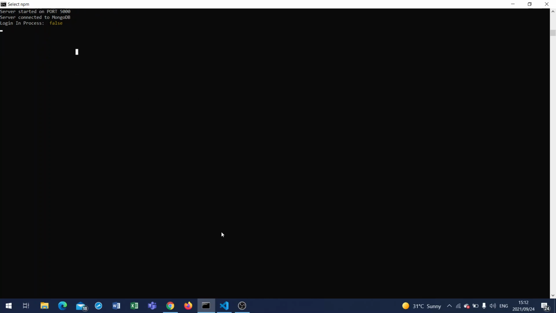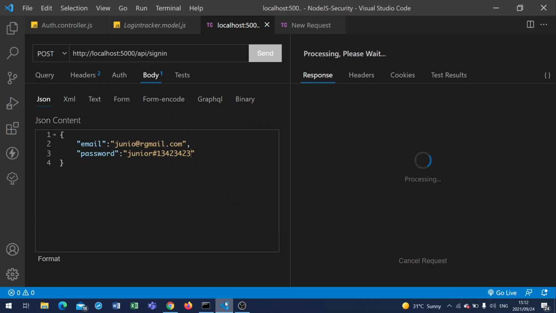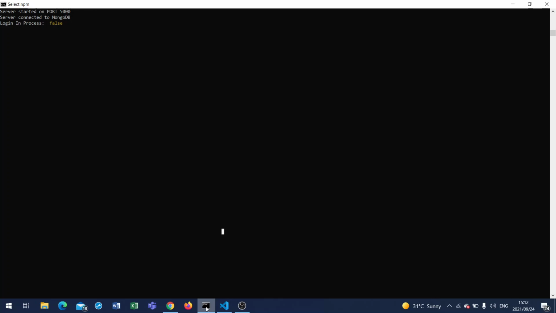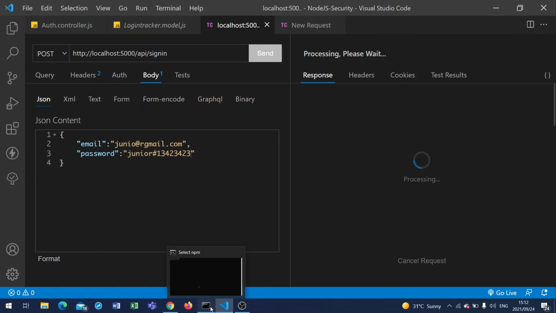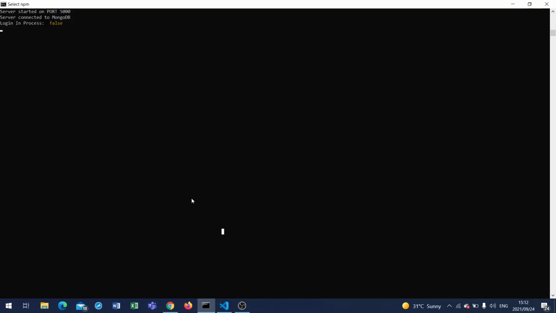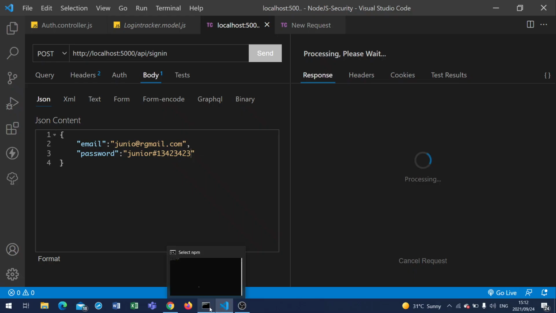Hence I always clean this terminal. So obviously the bcrypt is taking its sweet time. So let's see. Here we expect the updating failed attempt to log out. If we get that, then I'm somewhat pretty much sure that we are on the right track, I guess. And we haven't got any response yet, right? So let's see. I don't know why it's slow, or maybe it's just my computer that takes its sweet time. I believe if I had a much greater computer, this bcrypt should have worked seamlessly.